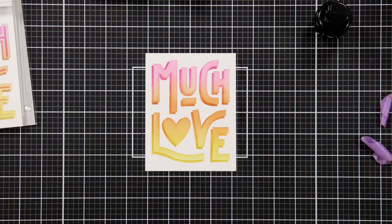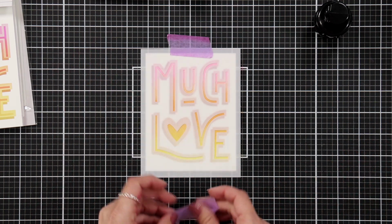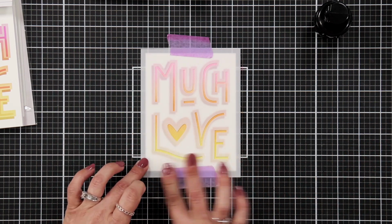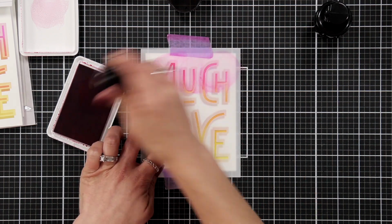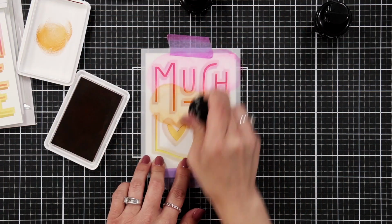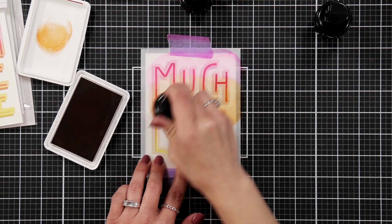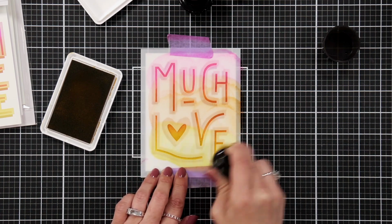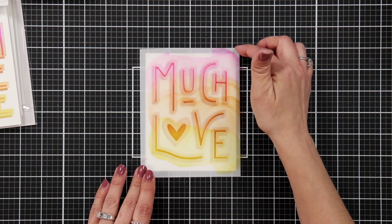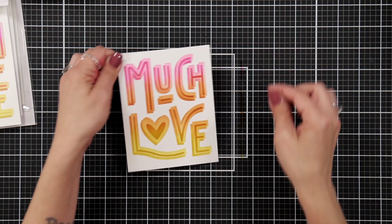Once again, you could just stop right here, but if you want to keep going, you can attach the third stencil over the top, and this is going to be adding detail into the inside of the letters. So I'm using the same colors as the second layer, which is the Sweet Pea, Spiced Cider, and Sunflower. And one thing I wanted to mention is I think that shadow layer, stencil 2, would look really great if you did this on craft cardstock and did a white outline. I think would be really fun.